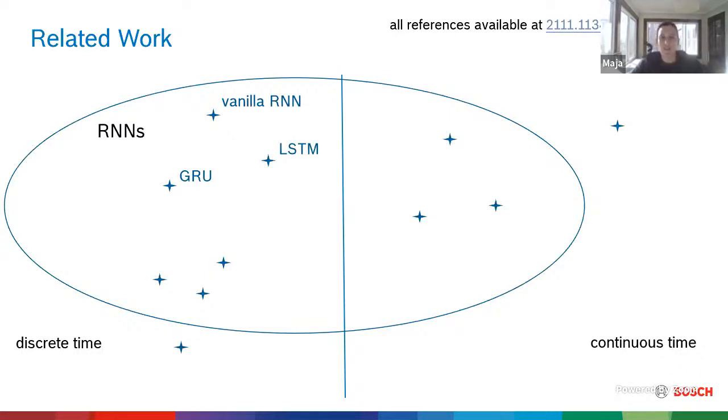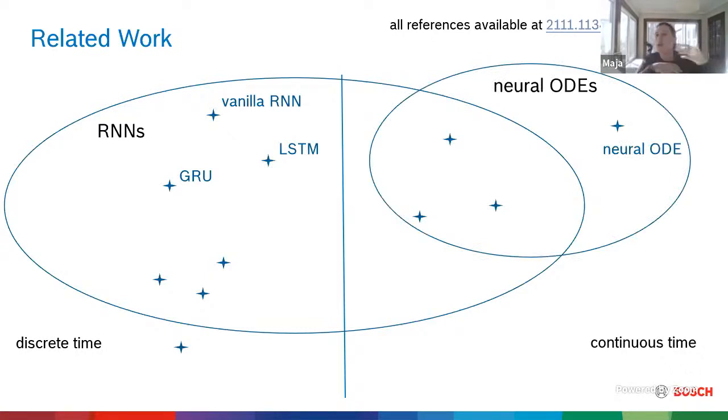Then there are also continuous time models. For example, a quite popular recent line of work is neural ODEs. Those are ordinary differential equations whose parameters are parameterized by neural networks. Based on these neural ODEs, there are some really interesting sequence models in recent years, for example latent ODE, ODE-RNN and ODE-LSTM, which use these ideas from neural ODEs to get a continuity of the latent states. Thereby they're able to model irregularly sampled data.